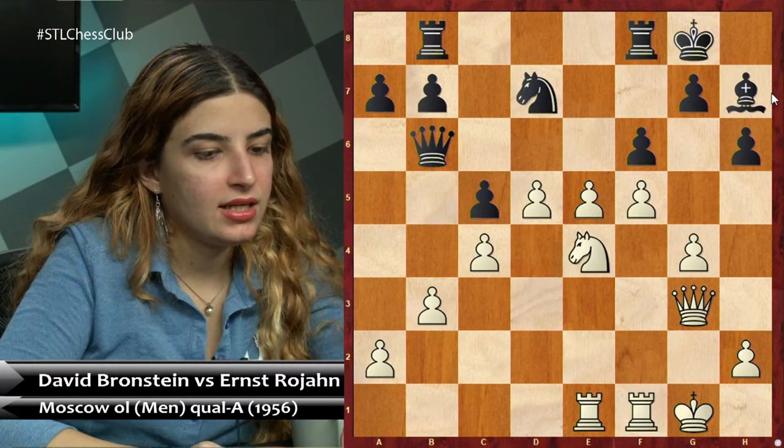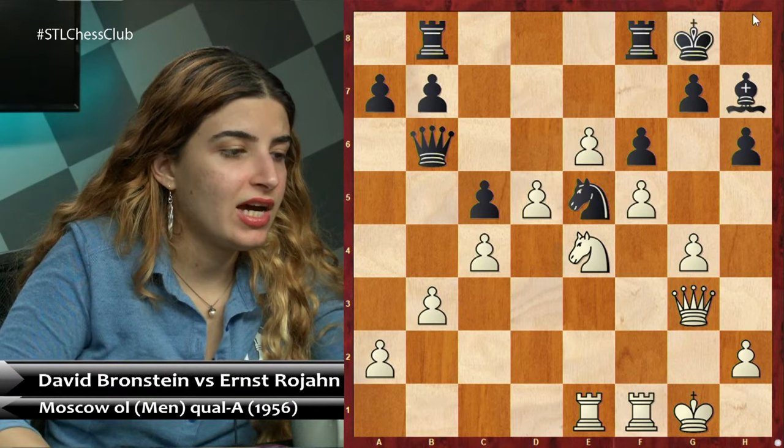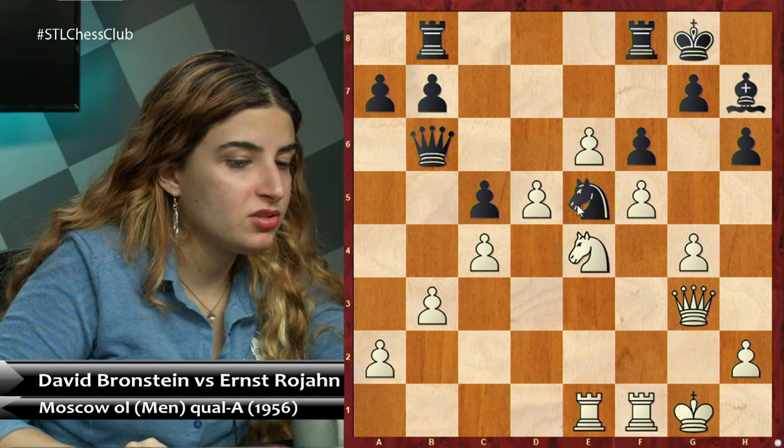I see a lot of e6. Yep, you guys are correct. e6 is the best way. And after e6, black just played knight e5. However, this knight e5 is not the same as knight e5 with the pawn being on e4. So now, white to move, how are we going to win?